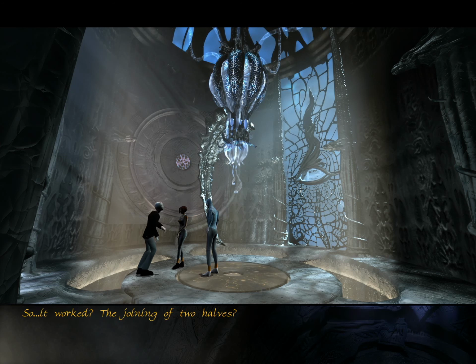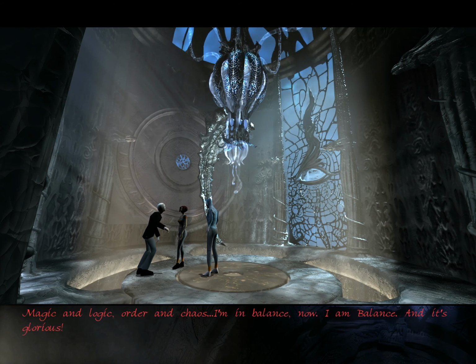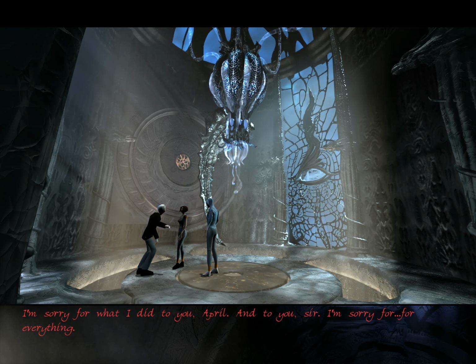So it worked? The joining of two halves? What? Magic and logic. Order and chaos. I'm in balance now. I am balance. And it's glorious. I'm sorry for what I did to you, April. And to you, sir, I'm sorry for everything.